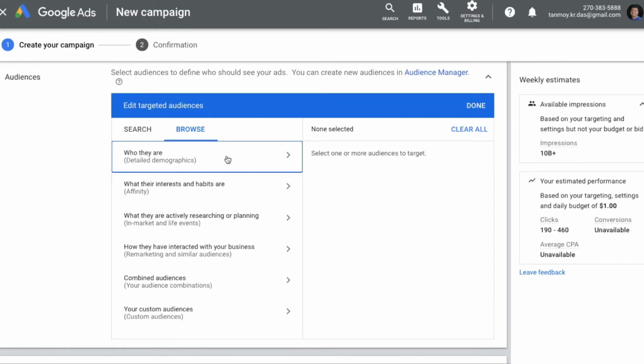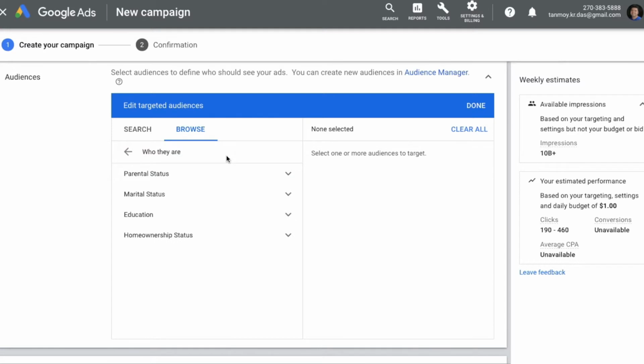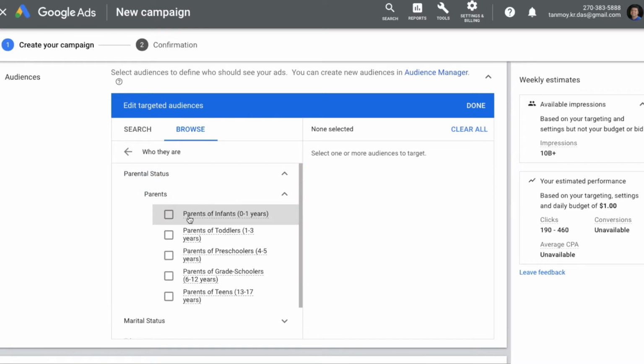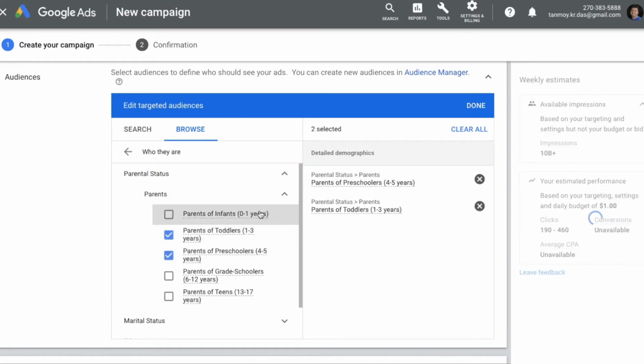Okay, so we're going to look at detailed demographics. Detailed demographics is a case wherein they have created targetings based on people's common traits like parenting, marital status, education, and house ownership status. Okay, so you can pick your audiences from here which are relevant to your business. You can think about the business, the kind of people who come to your website, and based on which choose your targetings from here in this particular manner.